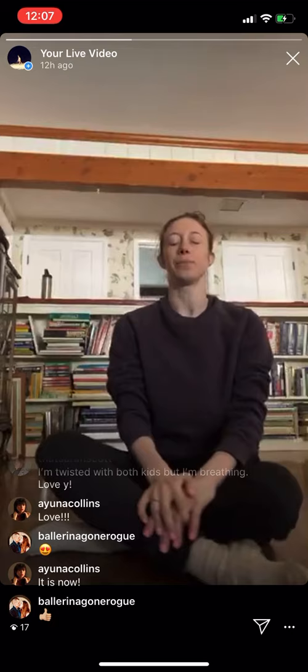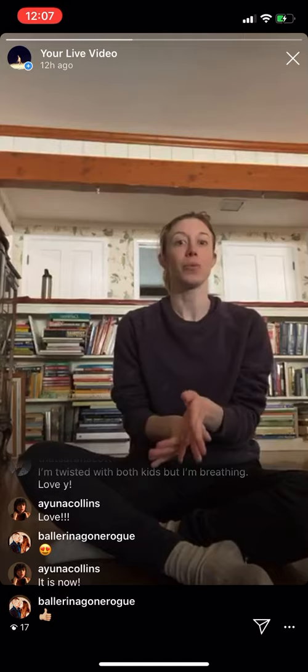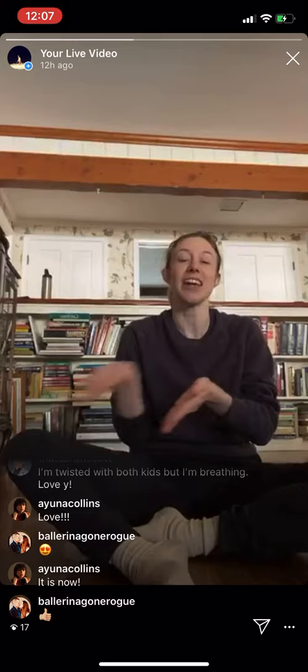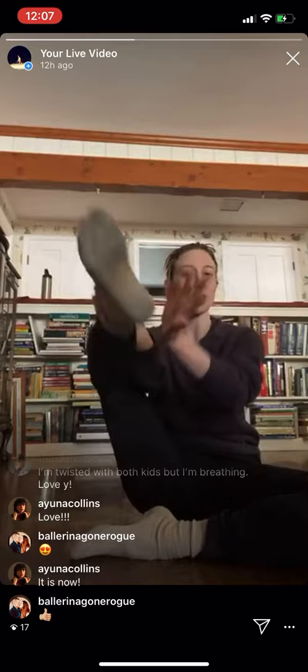Make sure you focus on those toes — really pointing at the end, straightening that knee to its maximum capacity, and using the arm because it's nice and slow. Right foot in front, left hand on the barre — we're doing tendus from fifth position. Six, seven, eight — it goes: tendu, plié, enlevé to the side, plié, enlevé to the back. Then tendu, tendu, we brush back, front, back, close back. Tendu, plié, enlevé, close fifth, tendu, don't change — now it changes, keep the weight on the ball of the foot. Tendu, plié, front, back, front, front. Tendus — front, side, back, inside leg to the back, side, front, inside leg, for plié.